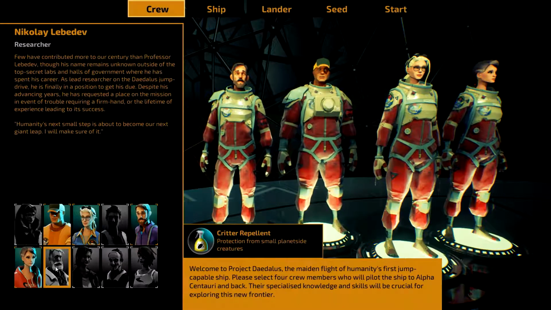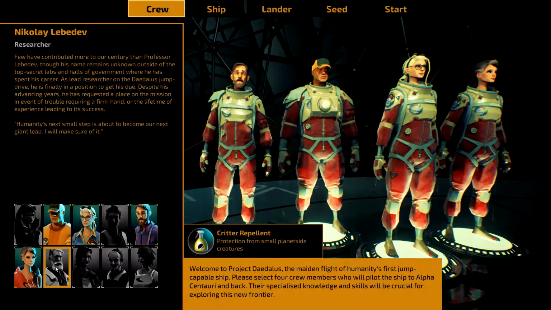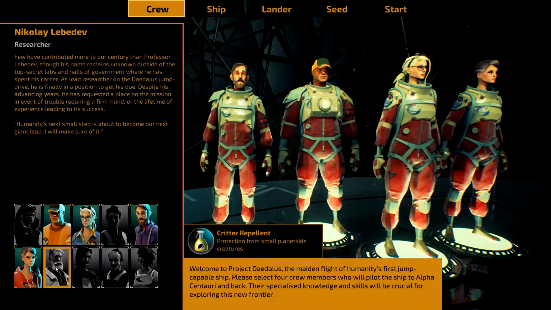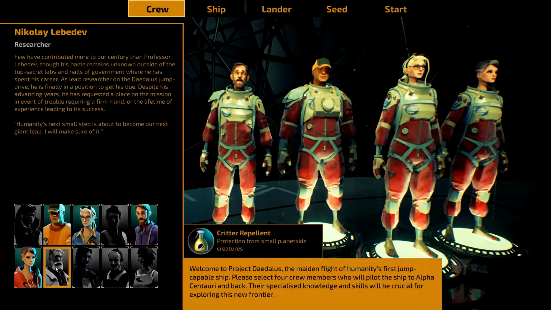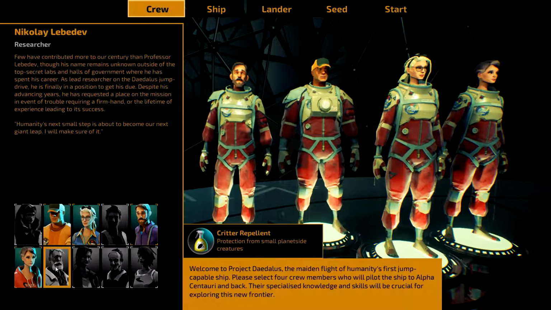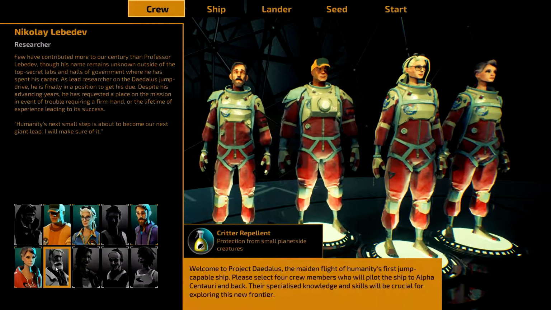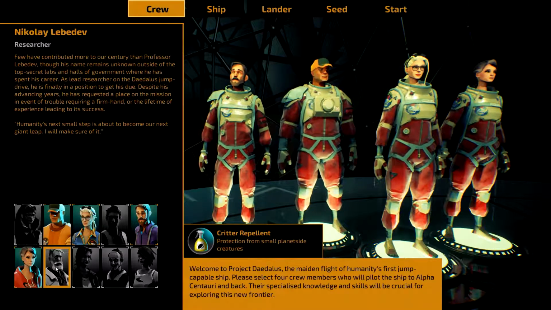Moving on to Nikolai Lytdiv, researcher. Few have contributed more to our century than he has. Career perk: protection from small plant-like creatures. Not bad. Professor Lytdiv, though his name remains unknown outside of the top secret labs and halls of government where he has spent his career. As lead researcher on the Daedalus jump drive, he is finally in a position to get his due. Despite his advancing years, he has requested a place on the mission in the event of trouble requiring a firm hand or a lifetime of experience leading to success. Humanity's next small step is about to become our next great leap. I'll make sure of it. Okay.